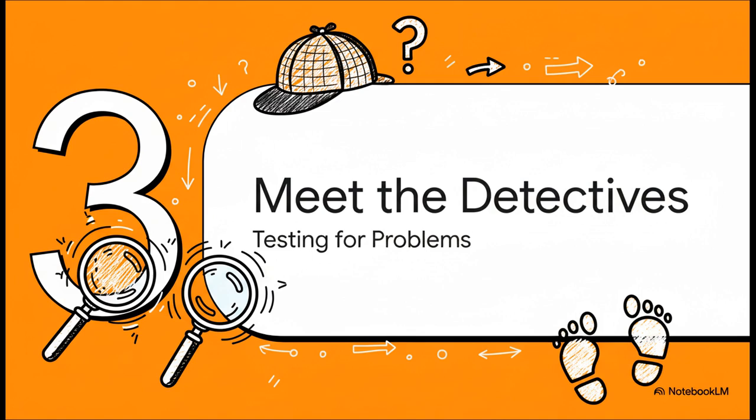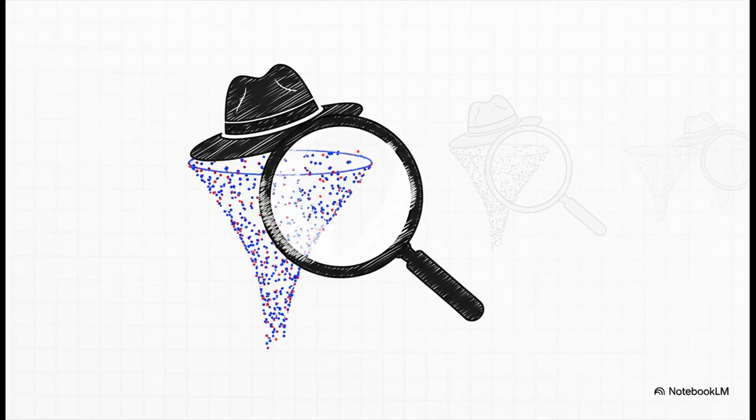And this brings us right back to our two detectives from the original question, the Breusch-Pagan test and the White test. They're both designed to hunt for this exact problem, but as we're about to see, they go about it in very, very different ways. Let's think of the Breusch-Pagan test as our specialist detective. It shows up to the crime scene with a very specific theory. It's looking for one particular kind of evidence, a clear, linear pattern where the error variance grows or shrinks in a straight line with our variables. It's incredibly powerful when its theory is right, but it can easily miss other kinds of clues.